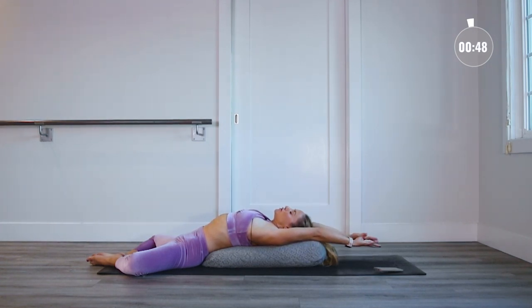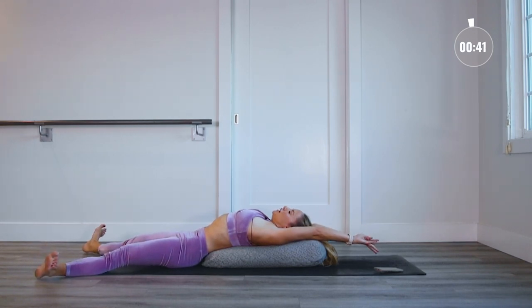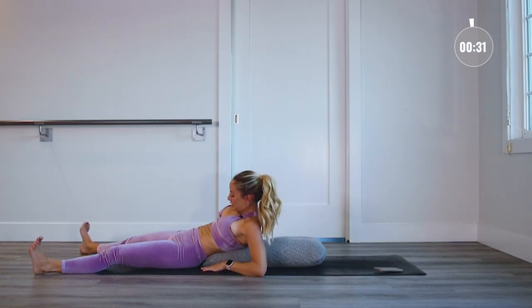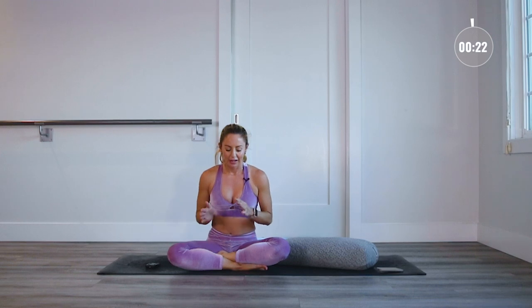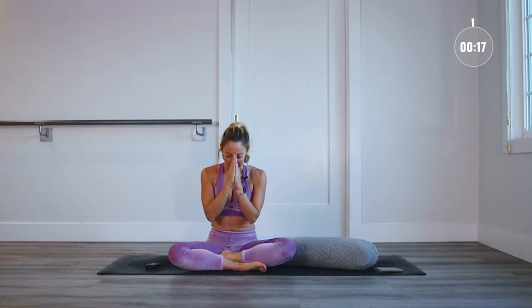Reach the arms up overhead for a really long stretch, then stretch the legs out in front of you — a big stretch, as if you're waking up for the very first time again. Slowly roll over to your side and make your way up to the top of your mat. Let's do a little count-out so you can fully awake from this relaxing session. Count up in your mind: one, two, three, four, five. Open up your eyes — eyes open, wide awake.